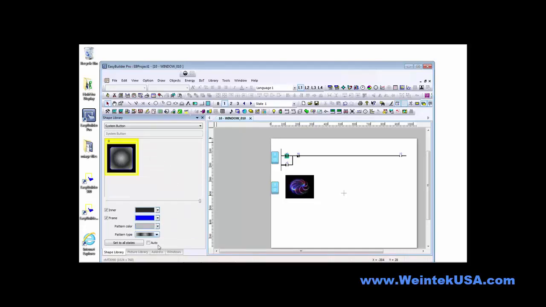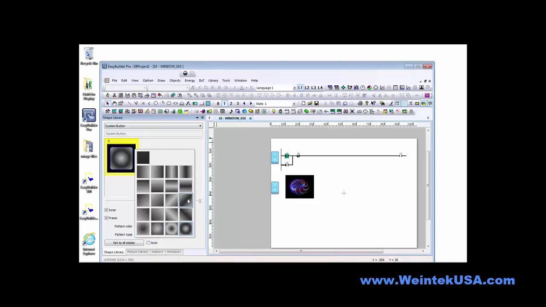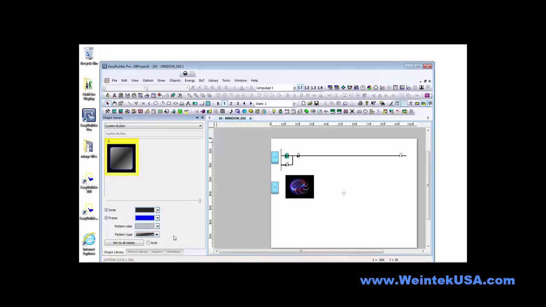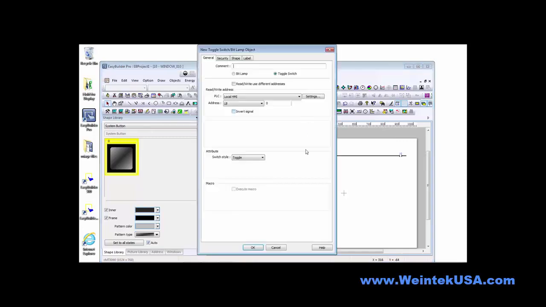So you can do buttons like that kind of pattern. And then let me duplicate that on all states. So I'm going to go ahead and make a new button.